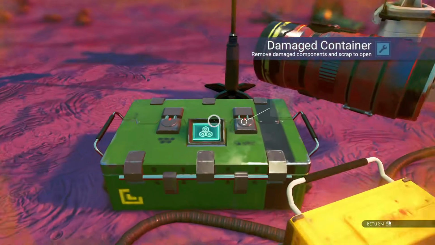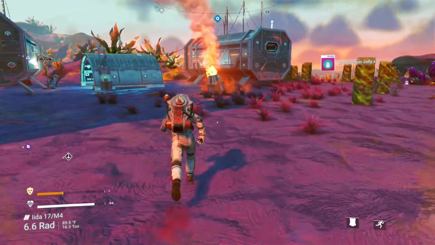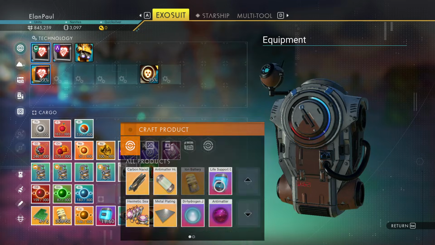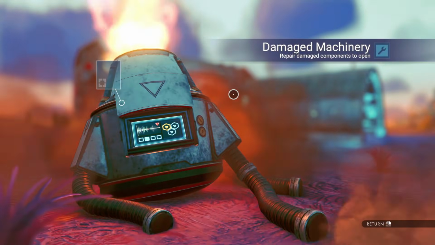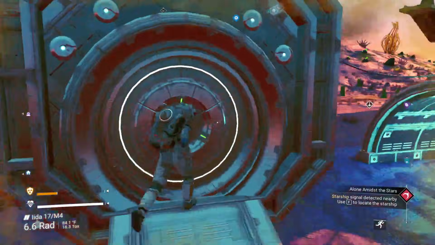Hey, condensed carbon for once. Okay, dihydrogen jelly. Well, you know what we can do with that then, right? There. We have another life support gel now. More nanites. Okay, what about you?